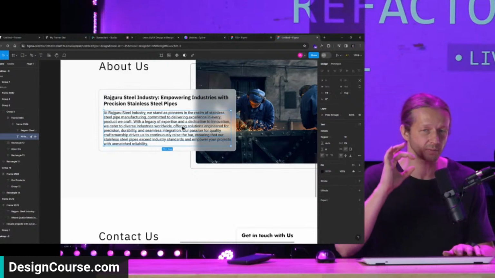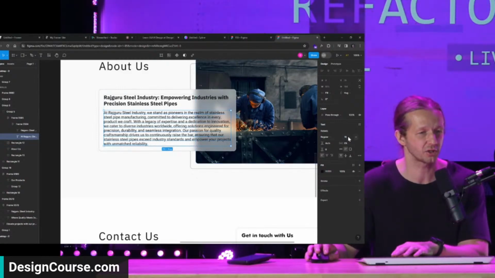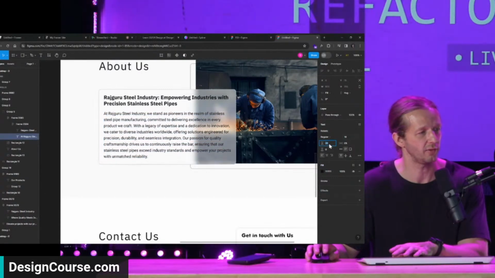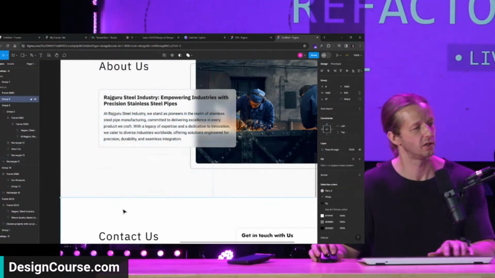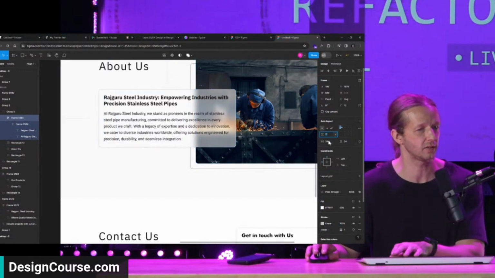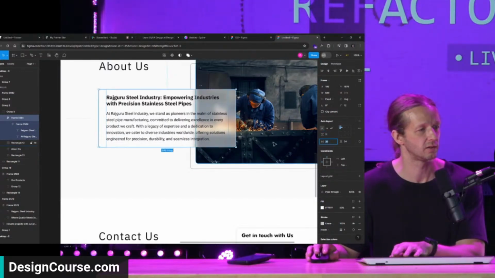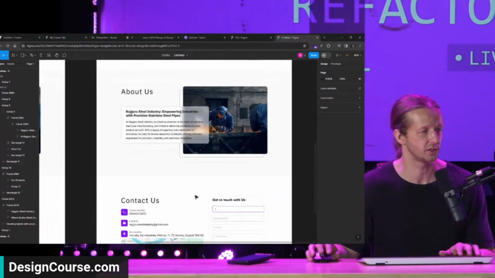There's not enough white space between the actual lines of text, so you want to increase that substantially. You should probably have no more than this amount of type. I would also add a little bit more white space all around with padding, and that would be a better approach.